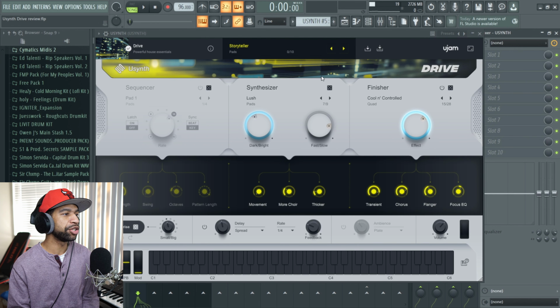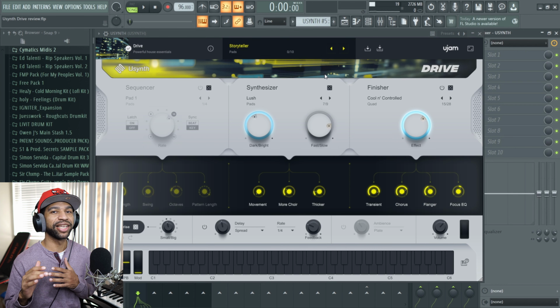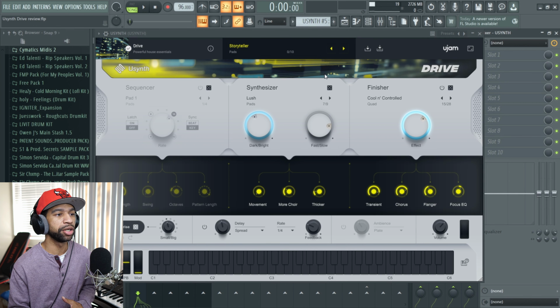When you look here at Usynth, if you're not aware of what it is, it's basically a synthesizer, but it's a light version of a synthesizer. So all your LFOs, all your oscillators, you can't really affect any of that stuff. It's all under the hood, but you change the way stuff sounds with these knobs right here. It's really easy, really simple.